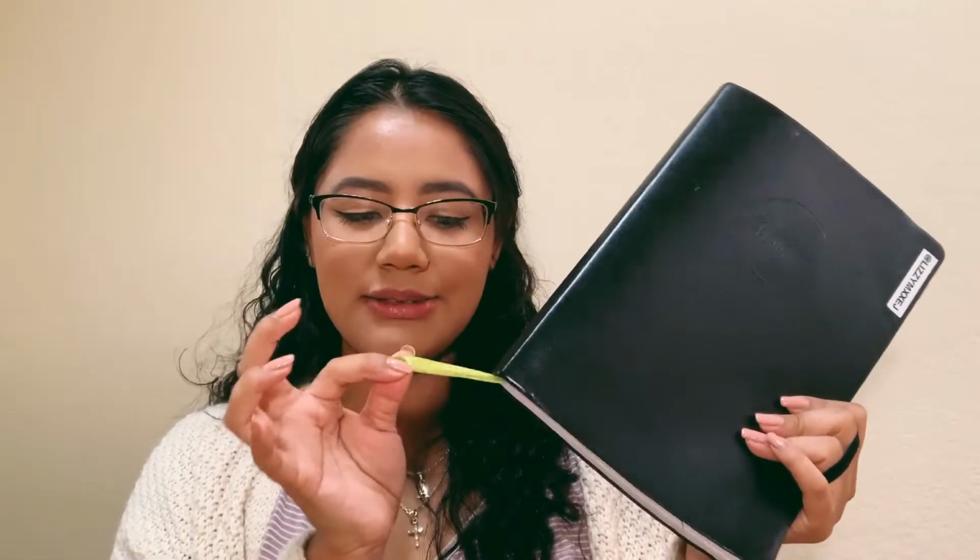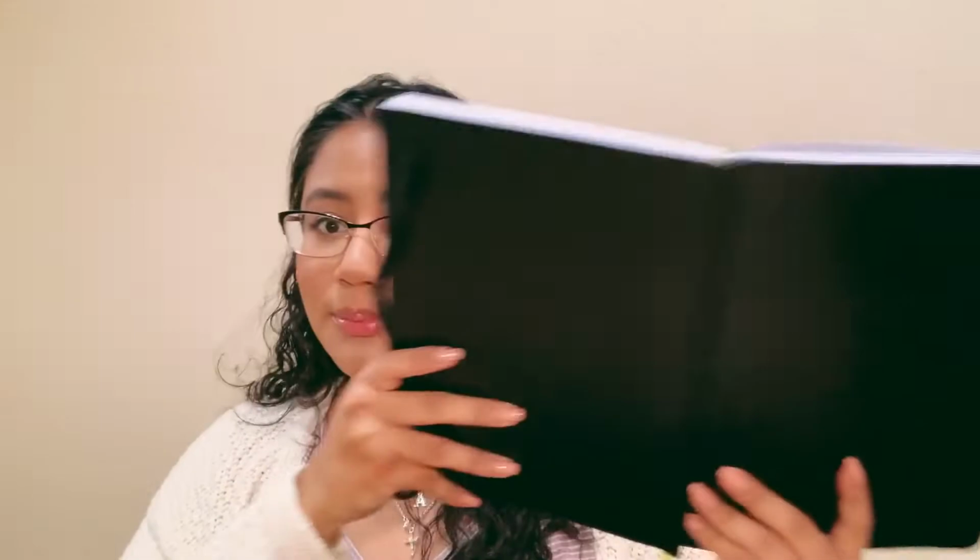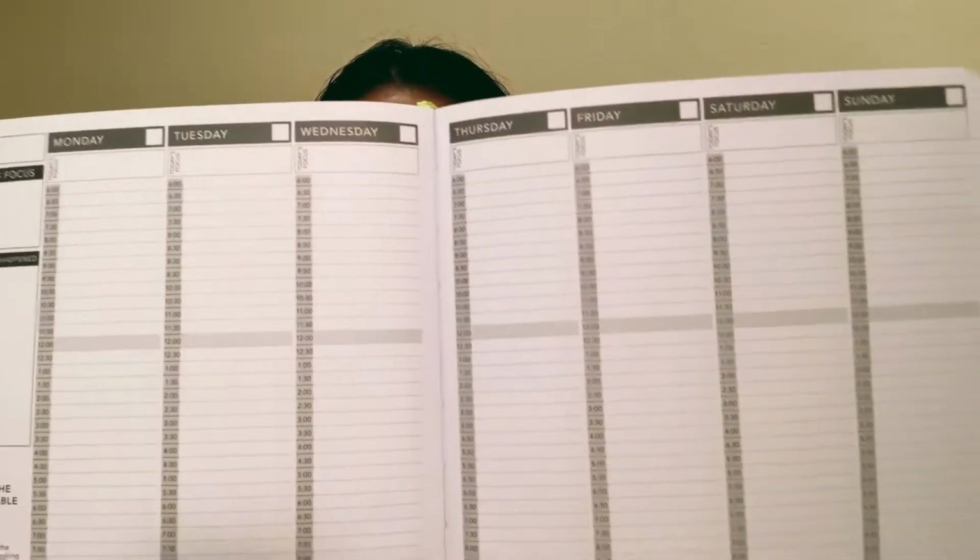And I just have a little sticker that says my Instagram name, and then it has the green little tassel, the bookmarker. So what I got was the non-dated one, technically just a blank notebook. So if you are wondering what that looks like, it looks like this. So there's no dates whatsoever on anything, and then the months are also blank. So I'll show you guys. Actually, the month of March for me looked a little bit different. This is February, sorry. So this is March.